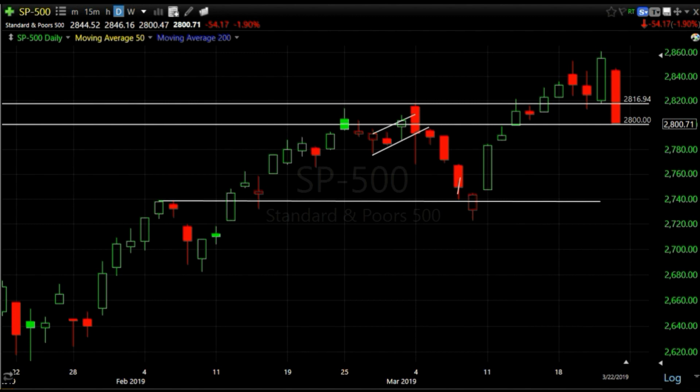Yield curves have inverted this week. Okay, so we have the 3-month and 10-year spread inversion. I will post a link to a video of President Trump's economic advisor, Larry Kudlow, talking about the significance of the 3-month, 10-year yield inversion. It has a track record of historically predicting recessions, 100% track record. But a lot happens between then and now, and there's some really neat ways of making money in treasuries as the Fed eventually slams rates back to zero.